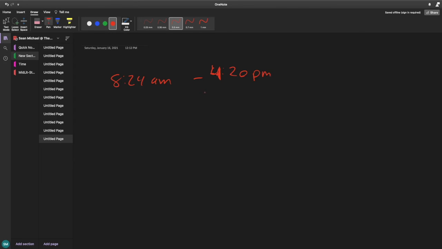What am I going to have to do? Well, I can't do this, right? Because this would be kind of bonkers if we tried this. This is not going to work, and this would not give us the correct answer because it is not properly converted. So you have to convert. If you see this and you have to find elapsed time, you have to convert it to the 24-hour clock. You can't do it in the 12-hour clock. You need to do it in the 24-hour clock.